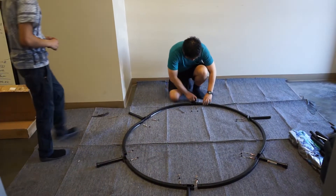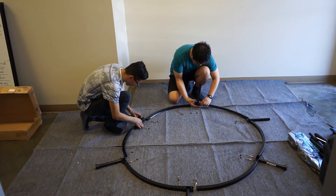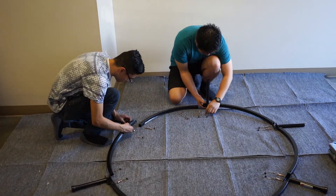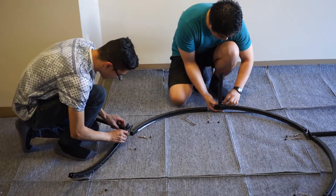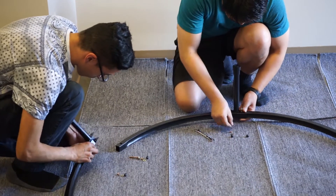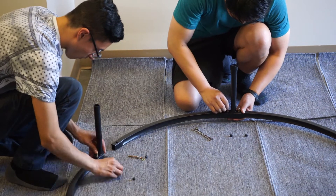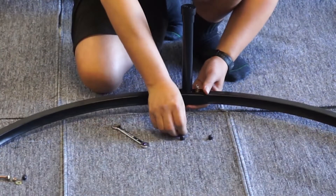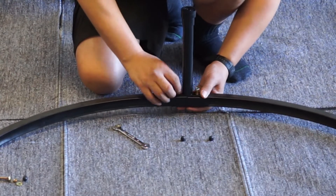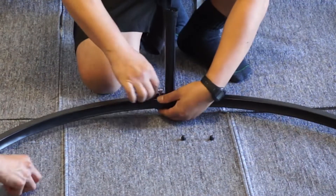Place the top rails on the floor with the openings facing the floor. Between each top rail you should have a T-section to connect them using the hardware provided. Slide a bolt from the bottom and connect both the top rail and the T-section on both sides. The cover of the T-section should be facing the outside of the trampoline. Tighten with a hex nut and a safety nut cap.